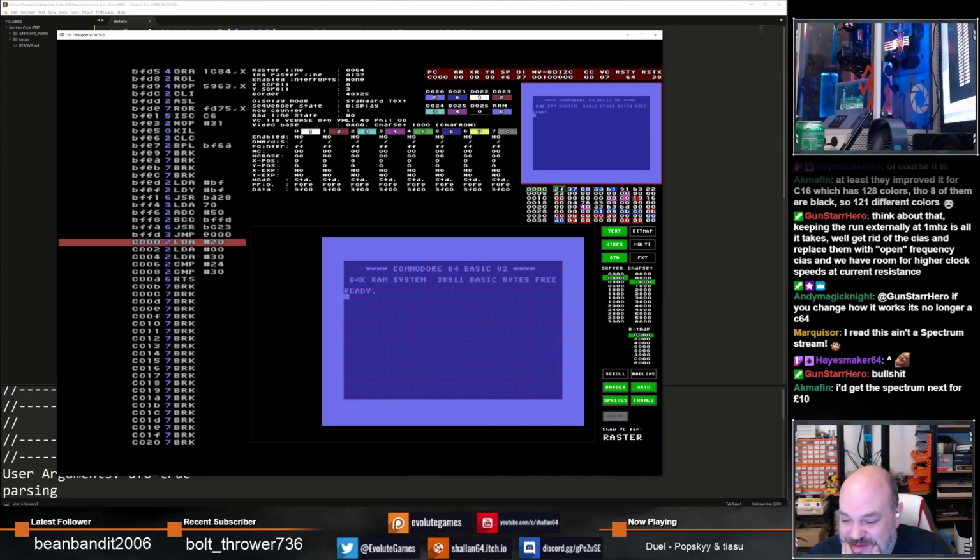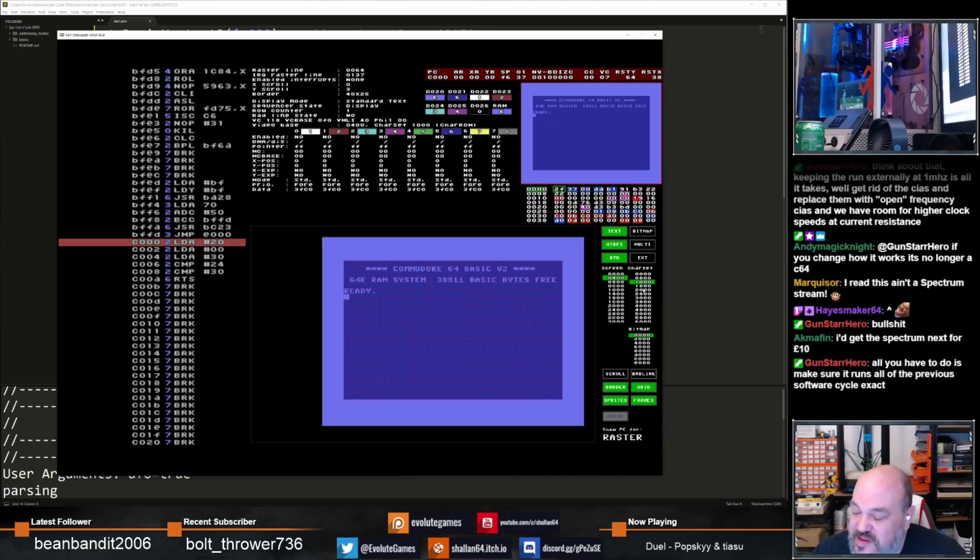I get the Spectrum Next for £10. Yeah, I must admit I wouldn't mind seeing one. I wouldn't want to pay the amount that I have to do to get one, but I wouldn't mind having a play around with one. But to me, it's not a retro machine. Just because it can run Spectrum games and it's styled like a Spectrum, it's not a Spectrum. It's a modern computer, just based around some retro ideas. But it's got a crazy amount of colours and high clock cycles, and it's got all the things that make it not an 8-bit computer from back in the day.